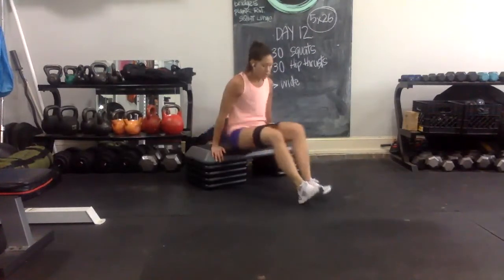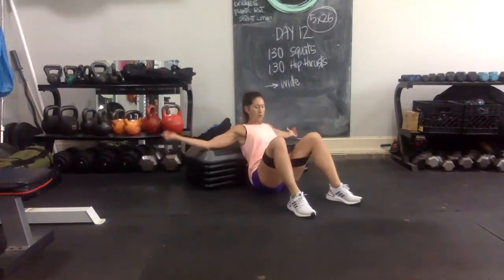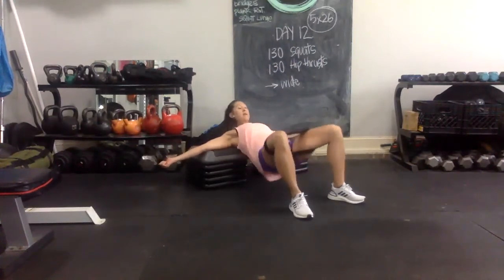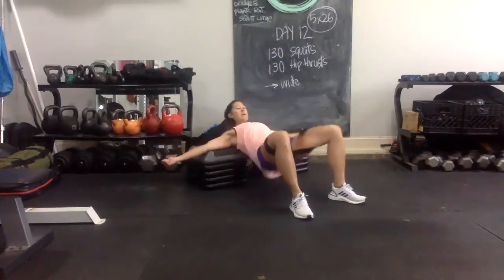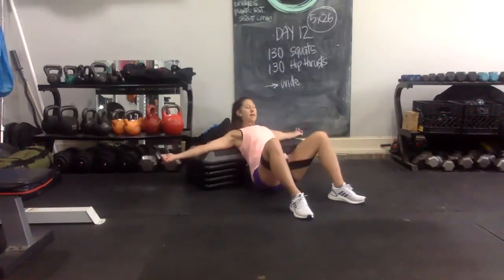Round two, 26. Base of shoulders, toes turned out, hips abducted, hinge down and up. So remember, feet, hips turned out. Knees are the byproduct of your ankle and hip. So it's not the knees that are doing the pressing out, it's the hips.